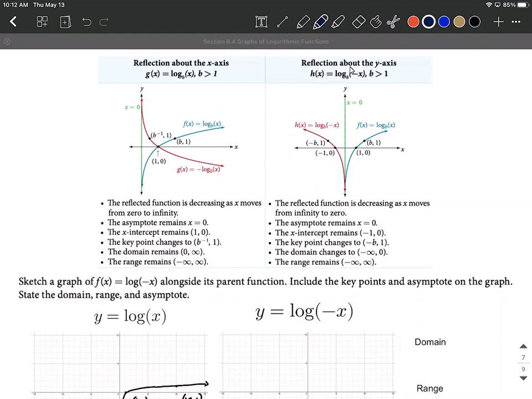The other type of transformation we have as far as reflections go is if we apply a negative on the inside of the logarithmic function directly to x. Whenever we apply a negative directly to x, what happens is it's going to be a horizontal movement. It's going to be a reflection about the y-axis. So it's like saying the y-axis is where the mirror sits and this has mirrored the entire graph to the other side.